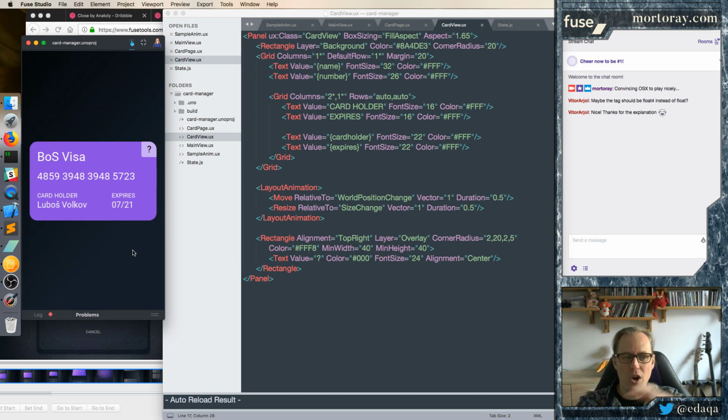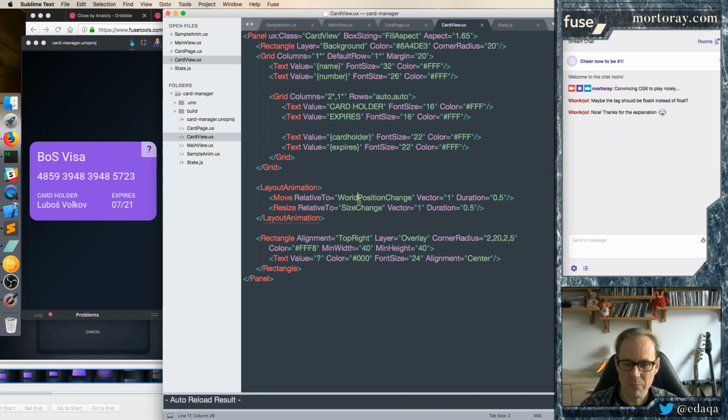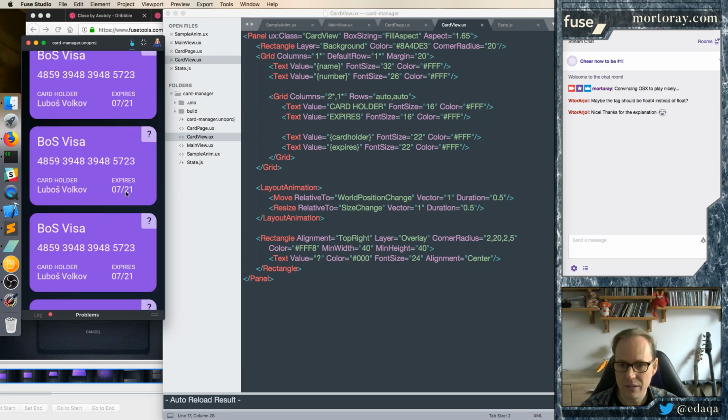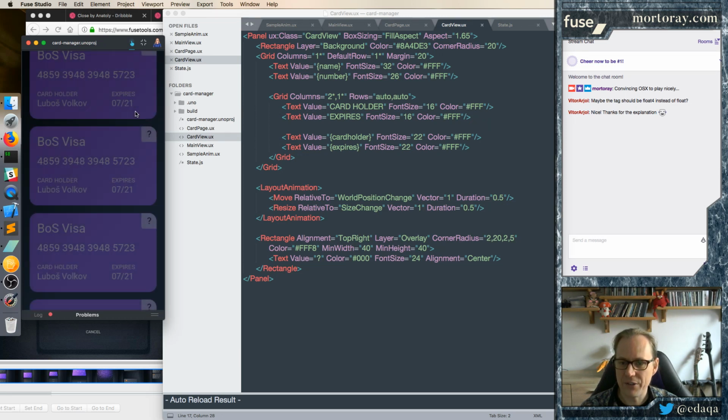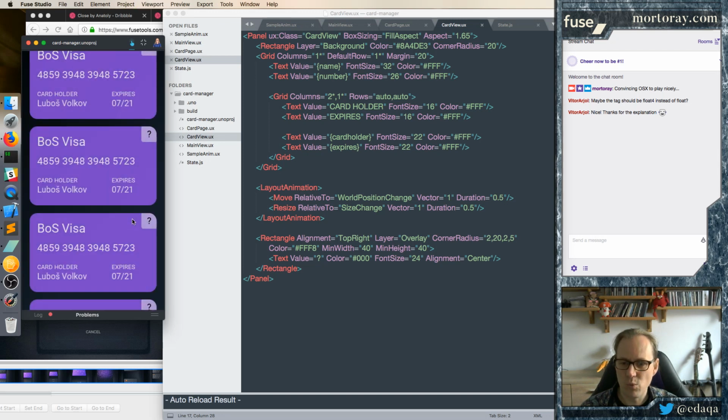This is when you're going cross containers in the layout. World position change has a lot of limitations. You can't rely on it for some things, but when they're momentary animations, it does work. Position change means if it's changing within, when the two nodes are related, they have the same position, and world position change takes the global position, the world position. And so that gives us the exact transition effect that we want, and it doesn't matter where it's going to. We didn't specify any hard-coded changes here.